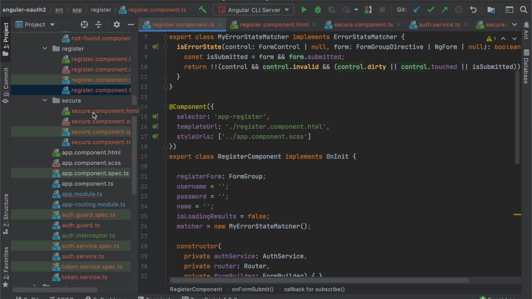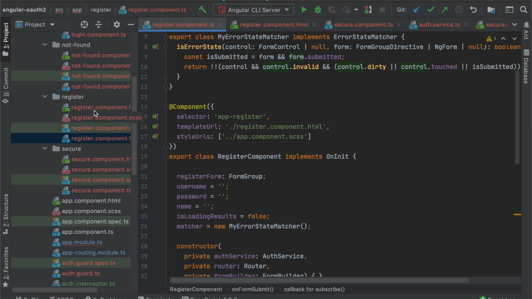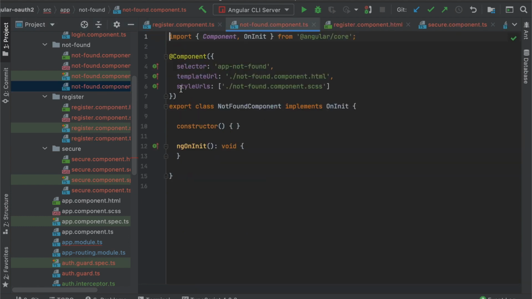Don't forget to modify the not found component TS, then modify the style URLs to point to app component SCSS.